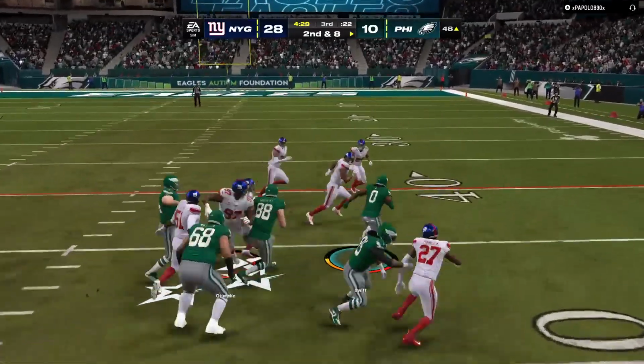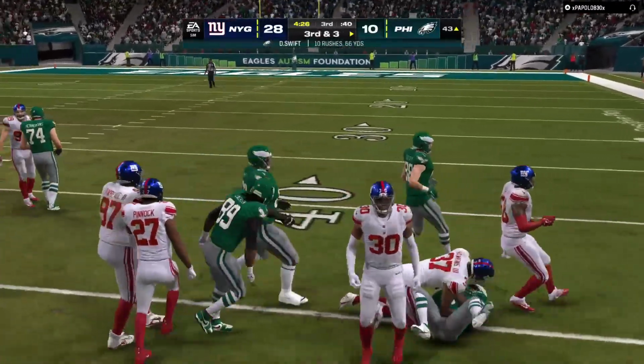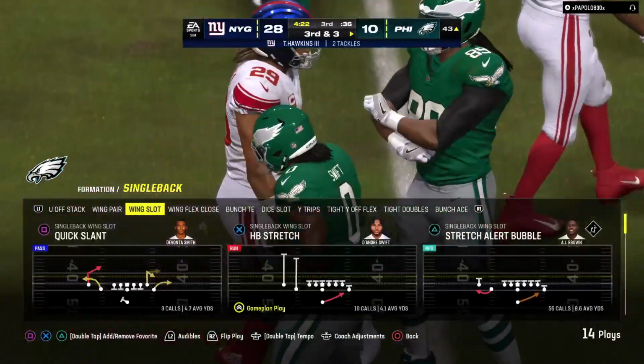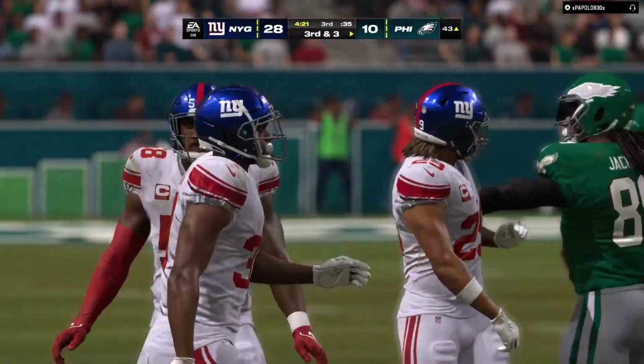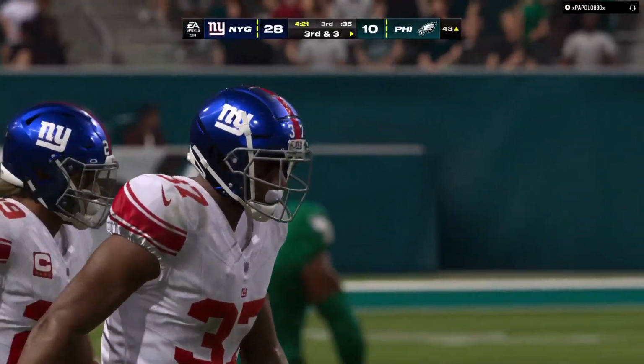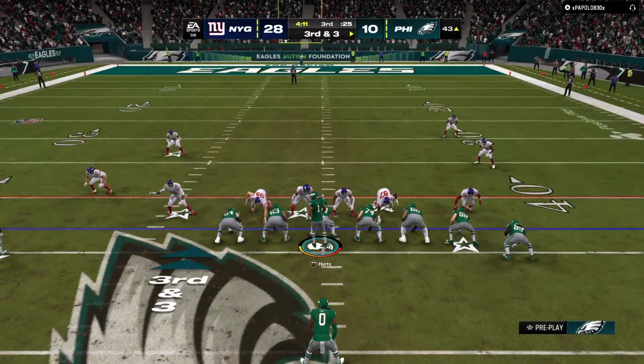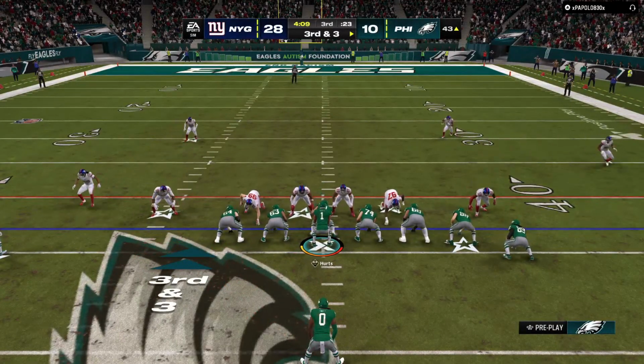Once again, it's Swift. It'll be a gain of 5, but still about 3 yards shy of the first down marker, and now it's 3rd down. And there we saw one of the downsides of blitzing during a run down, because sometimes you get out of your gaps. You don't fit the run quite as well because you're headed towards the ball carrier with abandon.